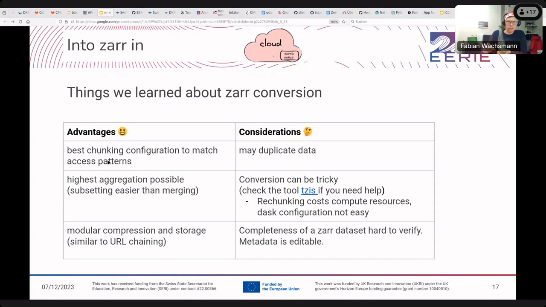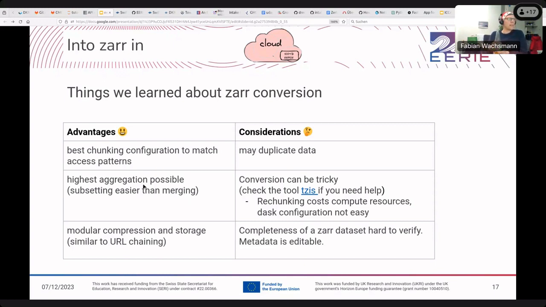So saving the entire grid in multiple chunks and not in one chunk anymore, because otherwise, if a user wants to have only data for Germany of a global grid, the user has to load the entire global grid first. So you can adapt this in this conversion step, no matter what the chunks were before. And then you have the best chunking configuration for the object storage.